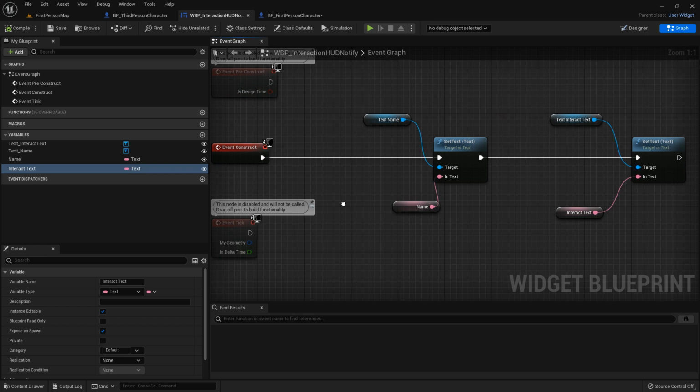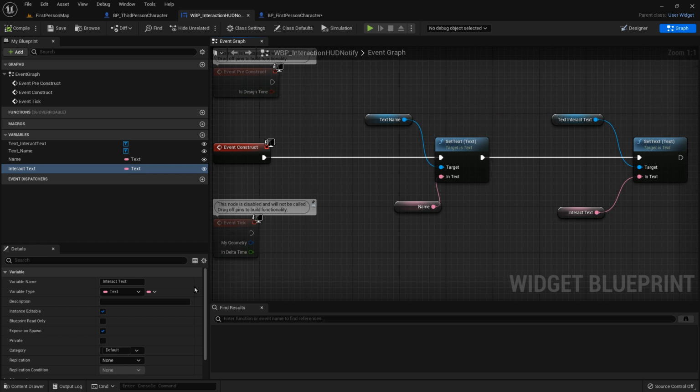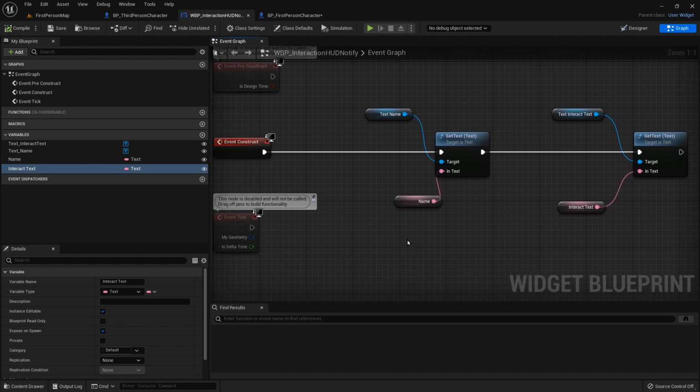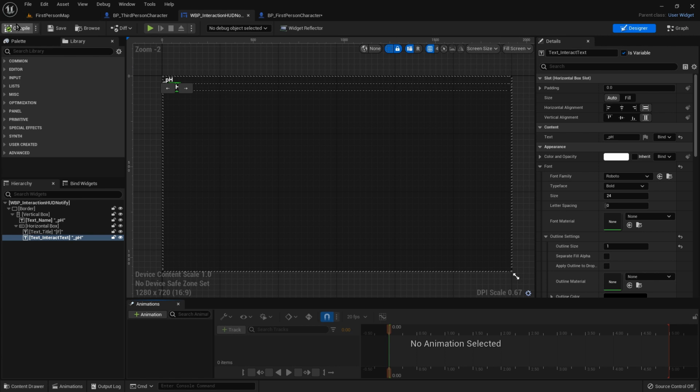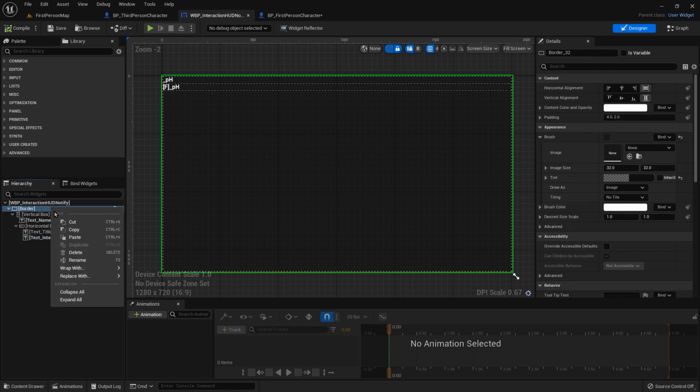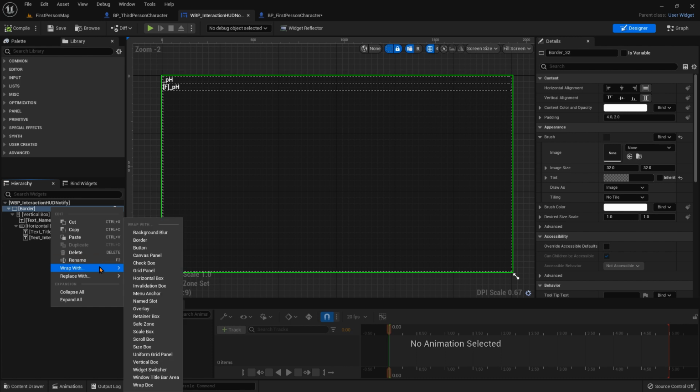So when we spawn this widget into the world, we're going to see these variables as pins, and we can input whatever we want. Okay, I'll show you more about that when we construct the widget and add it to the screen. All right, so that's pretty much all we need for now. If you want to make this widget a certain size, you can go ahead and wrap the border, all right, with a size box. So let's do that.